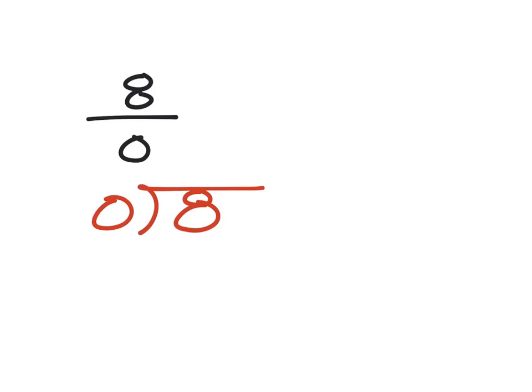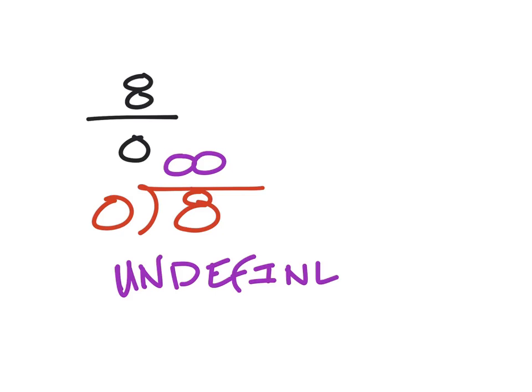Well, how much value is in 0? There's no value, actually. Which means that you could say that it goes on for infinity. Which is why we say it's undefined. Not an I, but a U. Undefined. Okay, so when you see anything divided by 0, it's undefined because 0 has no value, so you can multiply it by any number as big as you want, and it still wouldn't actually reach the value 8, which is why we say it's undefined. And that's also why the calculator is saying that you have a divide by 0 error. You're not supposed to divide by 0.